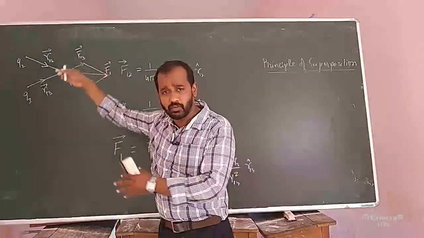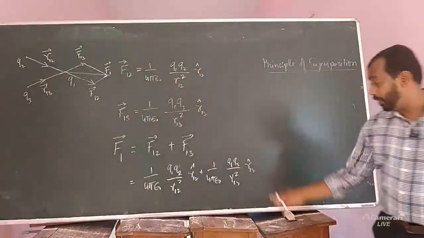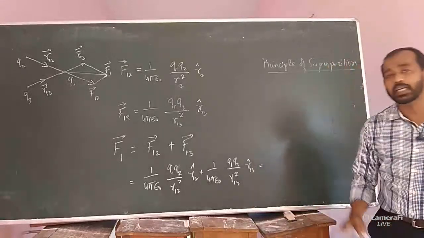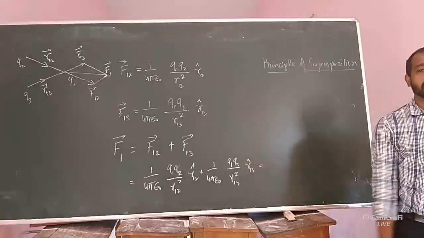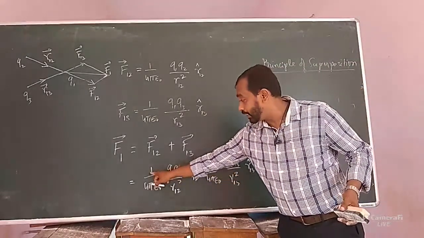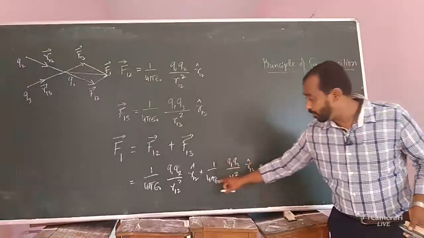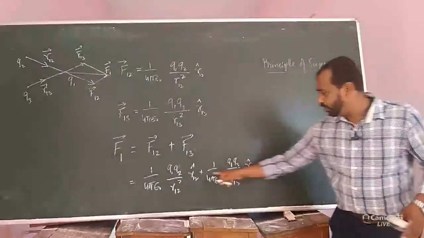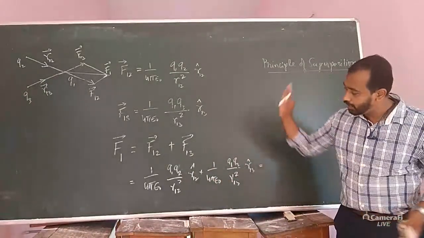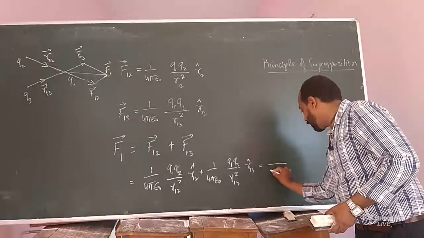You have to add that vector. So vector addition becomes more complicated here, but the mathematical representation is simple. We are going to take the help of summation signs here. We can see that 1 divided by 4 pi epsilon naught is common in all the terms. If there are a number of charges, it will be common in all the terms, so it will be written outside the bracket.